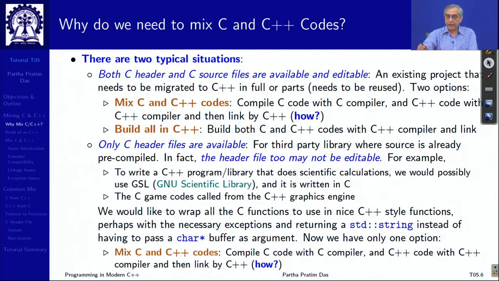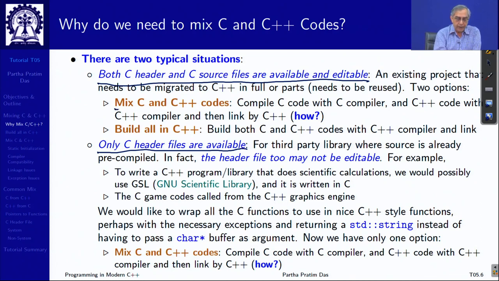If we want to mix, then there are typically two situations. One in which both the C header and the C source file are available and editable, and the other where only the C header file is available. Now, if an existing project needs to be migrated to C++ in full, or parts need to be reused, there could be two options.